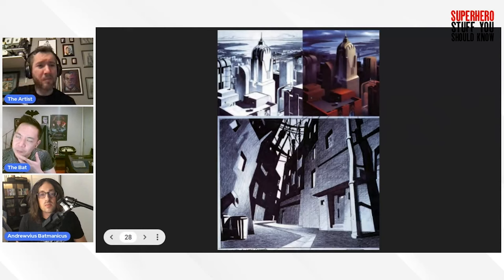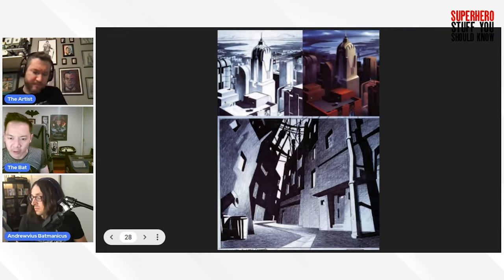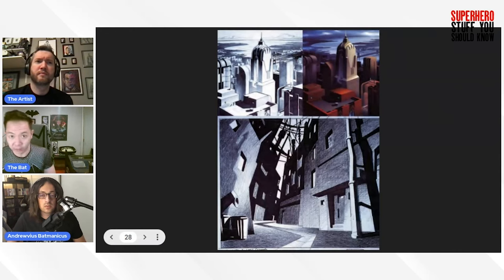I think Gotham, though, in some ways is underrated for B-Taz because it's not referred to as the greatest Gotham as much as the 89 or the Burtonverse type stuff. And I know it's different mediums, it's animation, but this Art Deco Fleischer era film noir type is so perfect at the same time. It screams Gotham City just as much as the Gothic gargoyle buildings built on top of each other, no zoning commission, Anton Furst 89 Gotham. So it's really interesting how both versions can scream the same characteristic, even though they're completely different. Same thing with pretty much all these other versions of these characters over the last 80 or so years. So that's pretty cool to me.